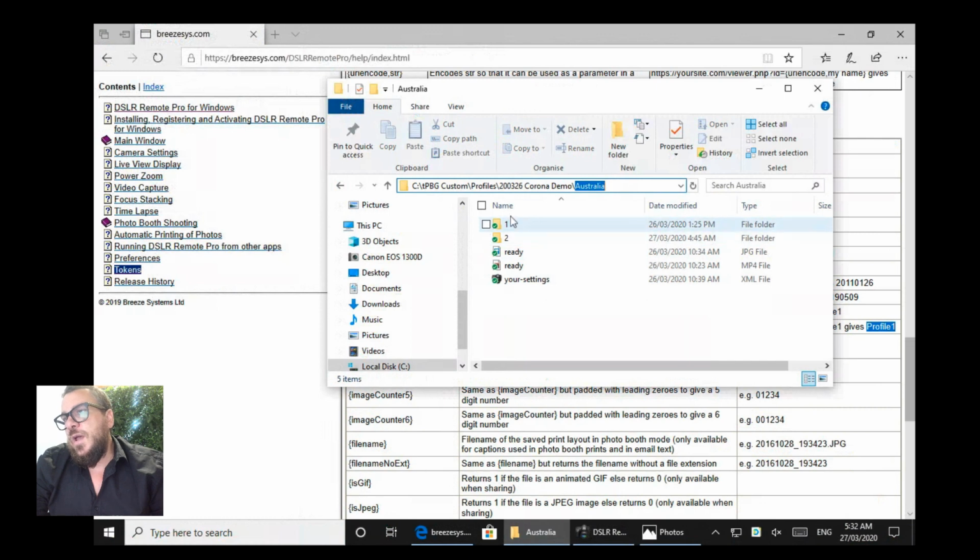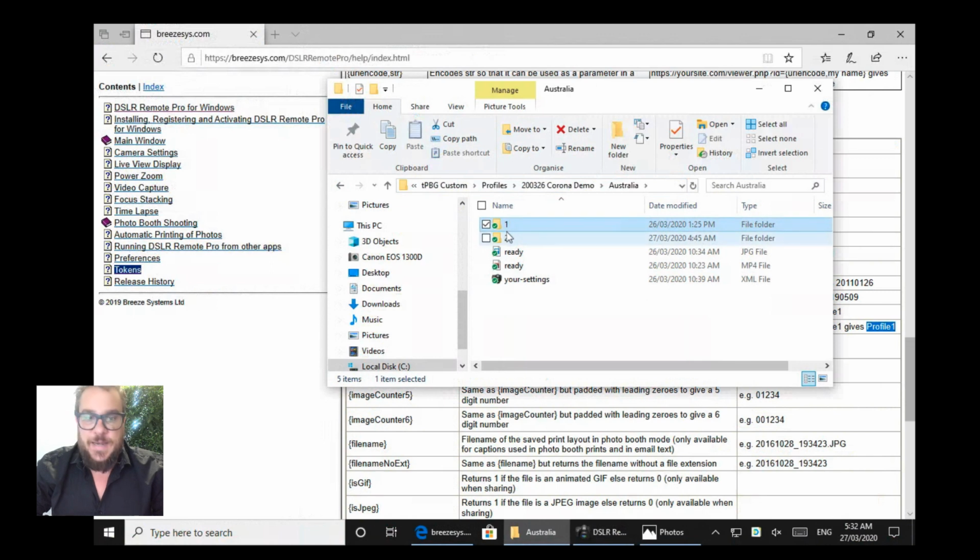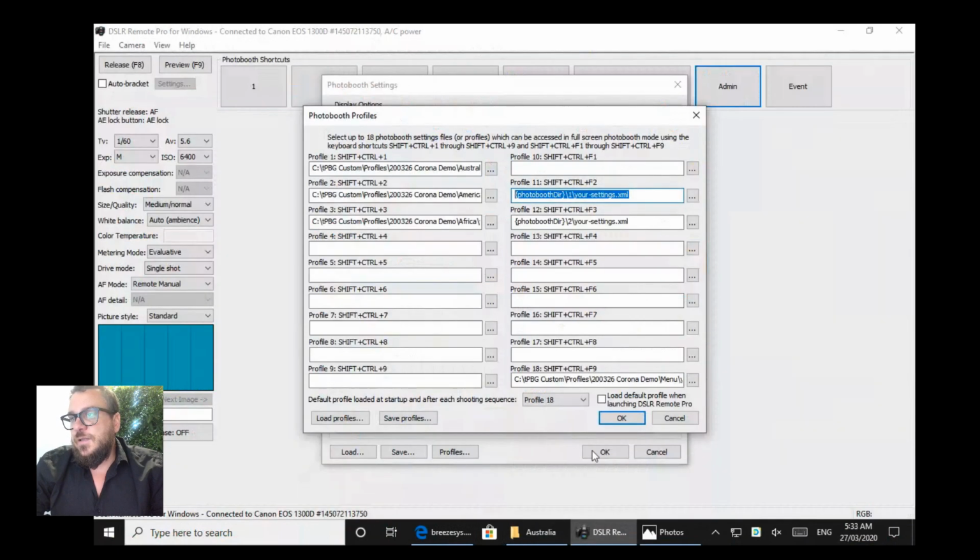So this is what sort of allows us to more, I guess, dynamically load subfolders without having to create an overly complicated profile structure. And why it's also important, at least for the way I do things, is to have my sub options as numbers rather than named folders. So what we're doing in Breeze is basically using this token to allow us to only use two profiles to load the sub options for Australia, America, and Africa.